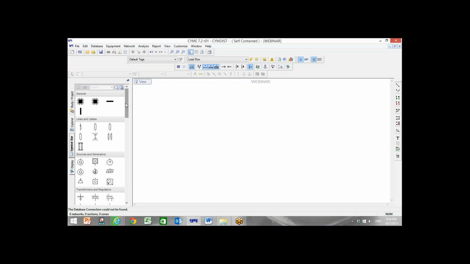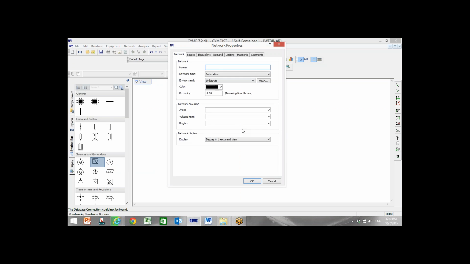So I go to Symbol Bar. I want to model a very simple network, 11 kilovolt by 0.4 kilovolt, and do load flow, short circuit, and then motor starting, and do coordination in maximum 45 minutes. First I drag and drop a source.